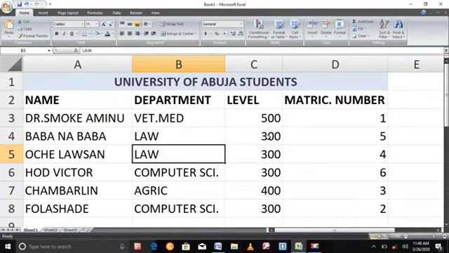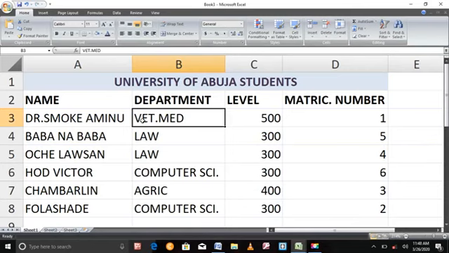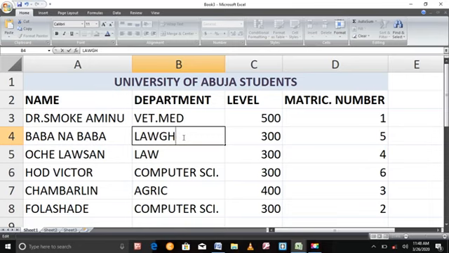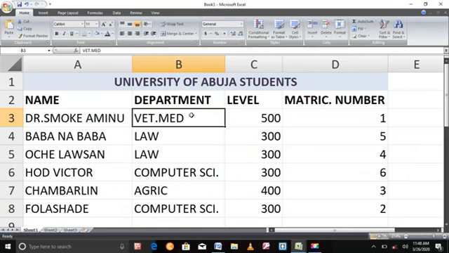So when they say you are on a cell, when I click on a cell, I'm on it. I'm on a cell like this, and if I type anything, whatever I'm typing will replace what is there because I am on the cell. But when I'm in a cell, that means I'll double click into the cell and I can edit. Okay, in a cell means you can edit. That means you have to double click to be in a cell. But on a cell means I'm just on it. So whenever I type, it will replace what is there. So that's the difference.